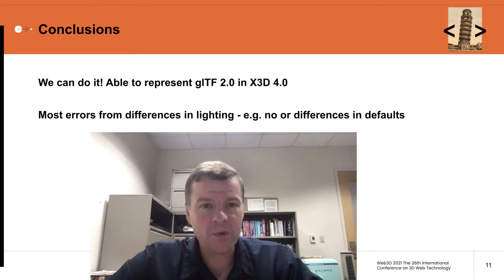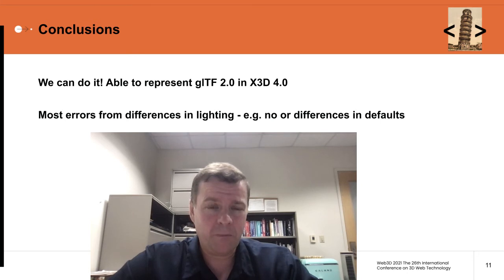And then we know that most of the differences are caused by not having defaults in a particular scene, or differences in default lighting settings and things like that. They're not necessarily conversion errors, although we did find and update the X3D specification, so it has been quite helpful.